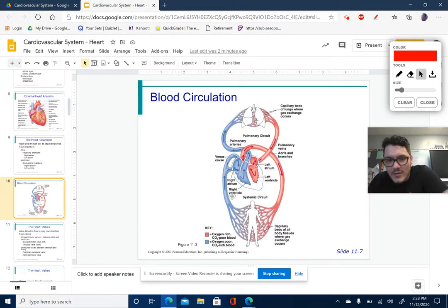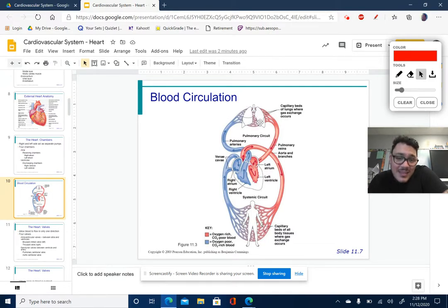So we're going to have a ton of this deoxygenated blood moving upward. Where does all this deoxygenated blood come from? Well, it's because the body is using all that oxygen that we breathe in. That makes sense. So it's going to come upward until the right atrium, and that's where it's going to pool together. From the right atrium, it's going to deposit into the right ventricle. Then the right ventricle is going to squeeze and eject this blood into the lungs.